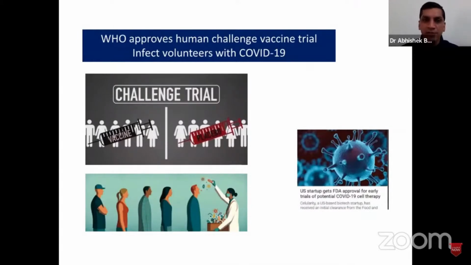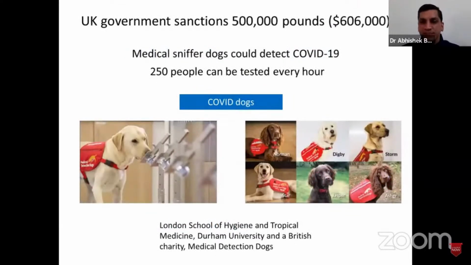At the same time, there were trials going on with the vaccines. Scientists across the globe were working hard to look for a vaccine that would be reliable, and there were trials going on simultaneously. Not just that, this is a very interesting news item because we just didn't know what was happening and what to do about it. The UK government sanctioned thousands of pounds for even getting medicals for dogs who could detect COVID-19. This was happening during all that time. Imagine this now, we would be laughing at ourselves at the extent to which we went. This is how desperate the human race was during that pandemic.